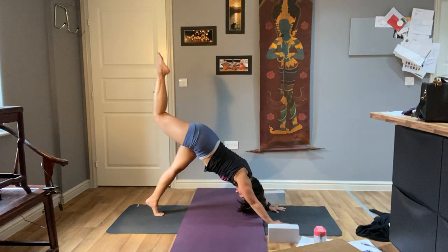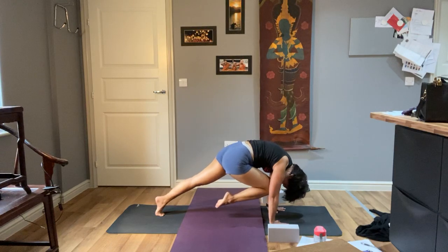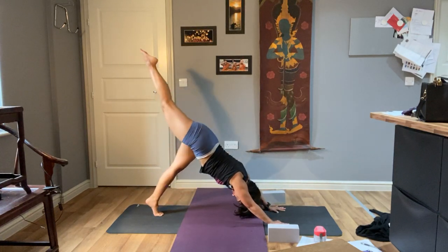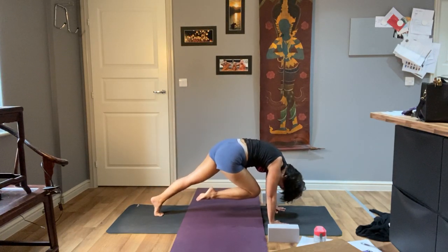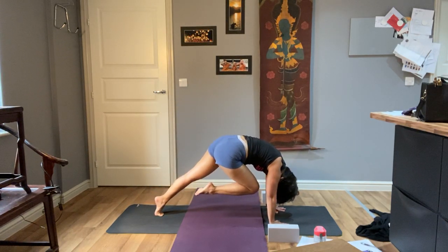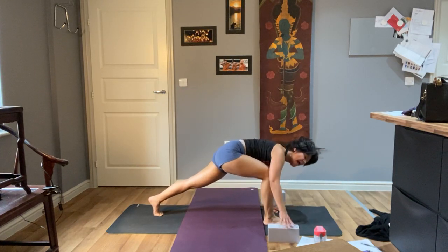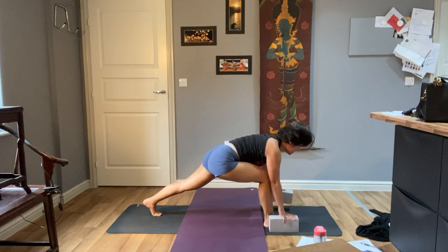Inhale, take that left leg back up again. Exhale, left knee to nose. One more time. Inhale, left leg straight up. And exhale, left knee to nose, stay there, take a deep breath into the upper back. And as you breathe out, left foot comes forward, hands can come onto the bricks if that helps you. It certainly helps me, okay?